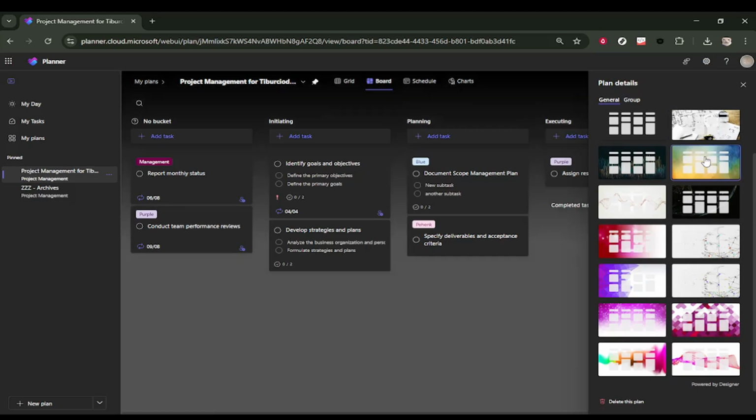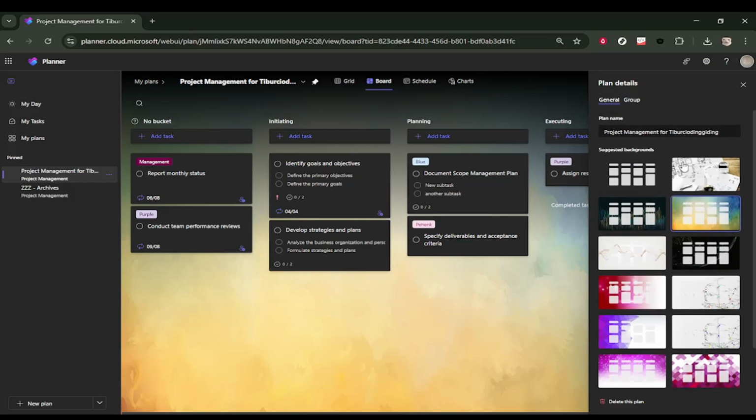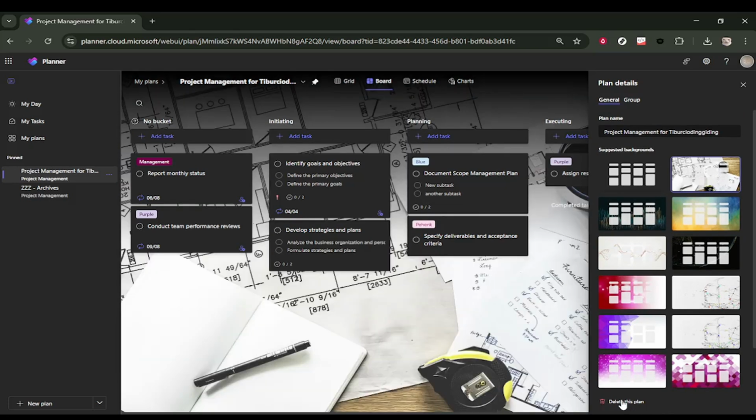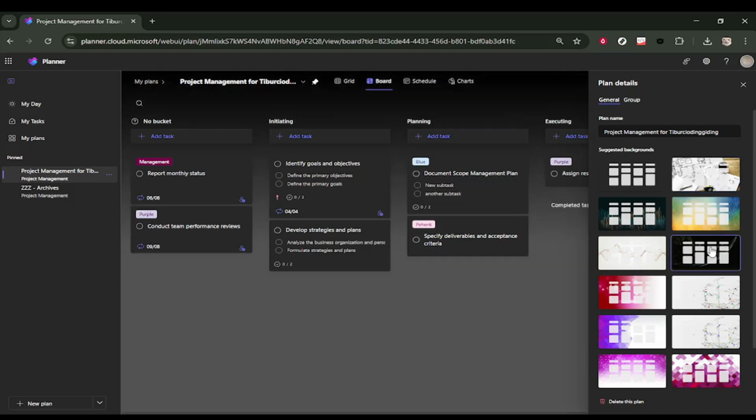Once the plan details panel opens, click Plan Details again within that panel. This second selection takes you deeper into the plan information area, where you can review and manage the plan. If you are working in a smaller browser window, you may need to scroll within the panel to see all available items. From here, follow the on-screen prompts available in the Plan Details area to complete the deletion of the planner board.